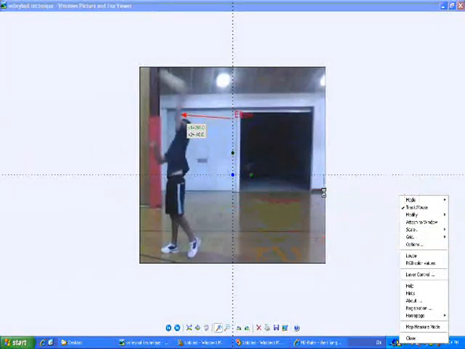Our coordinates mode, you can see that the X and Y axis values are changing, and by doing that we could actually measure. So if I had placed markers on the floor and knew that they were 5 meters apart in real life, I could then measure the distance a ball is moving or my feet are moving just by simply performing mathematical calculations from the pixel movement of my foot compared to the pixel movement to measure the 5 meters.